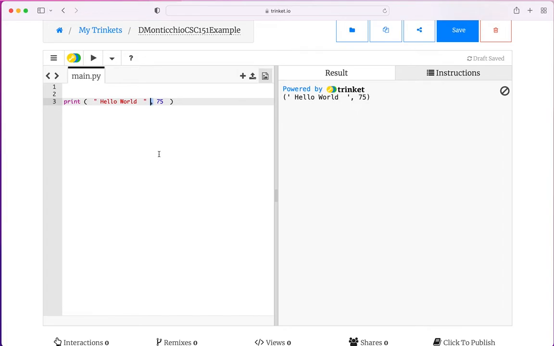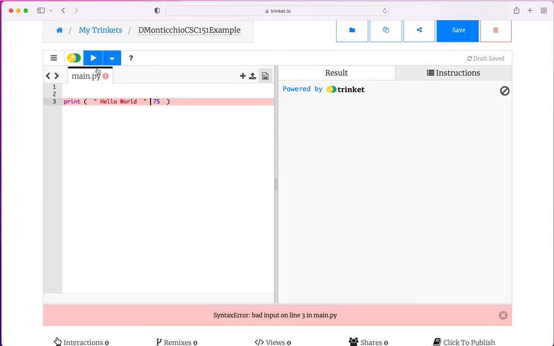Remember how back in if statements in Excel, the comma would separate the value if true and the value if false? Or how in our style tags, we would have semicolons in between each individual style we wanted to change? Well, the commas in Python work the same way. I have data point 1, data point 2. And there needs to be a comma in between them. If there's no comma in between them, I get bad input on line 3.